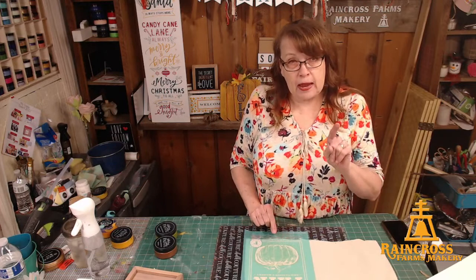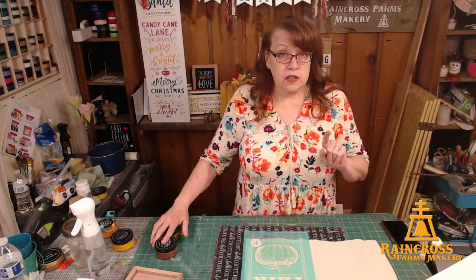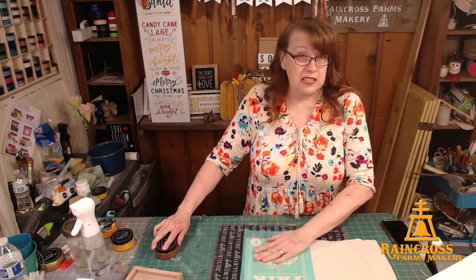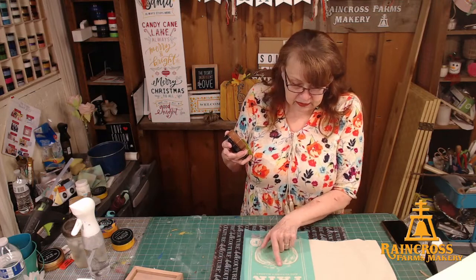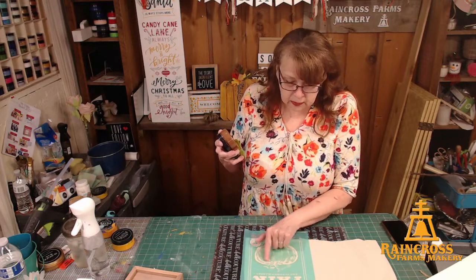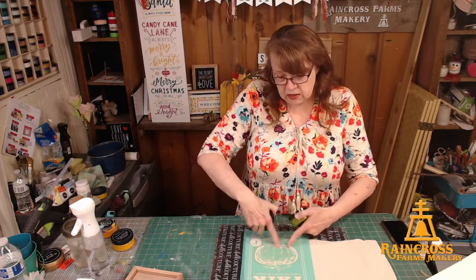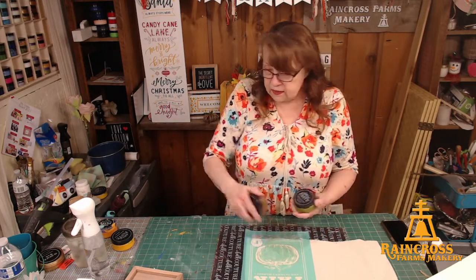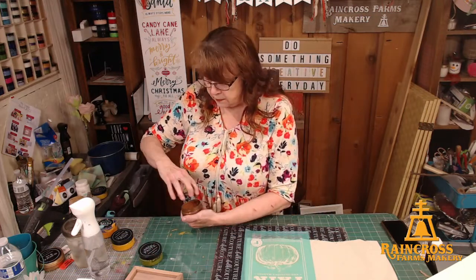So for this first pass, I'm not going to put the orange down yet because we're going to paint the orange. So I'm just going to use the moss for these little leaves. And I'm going to use the bark for the outline of the pumpkin and the stem. In fact, you know what? I might just do the whole stem in green.